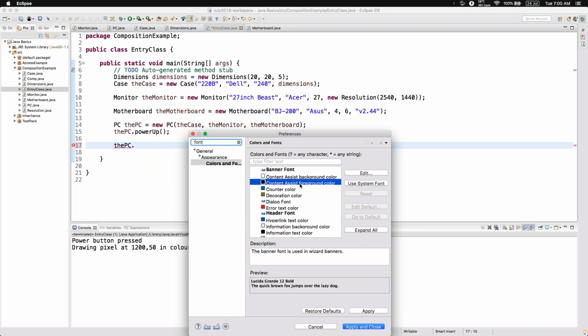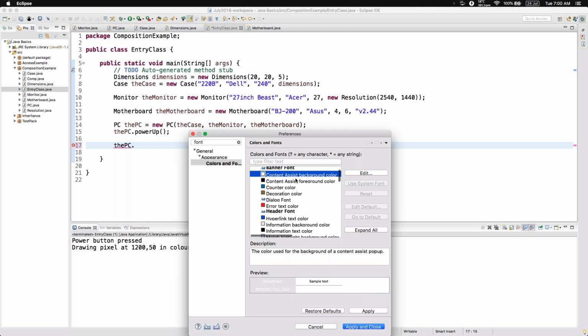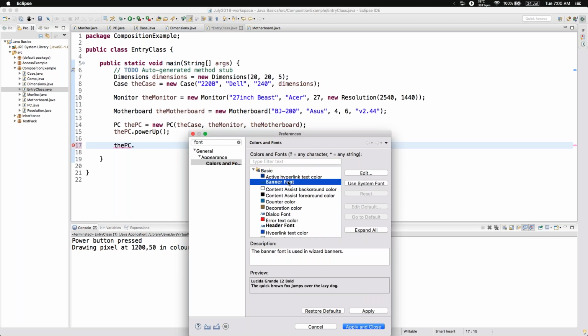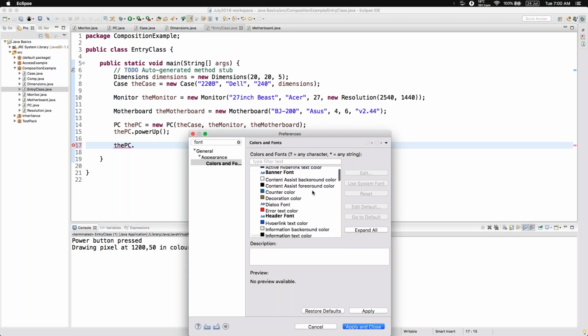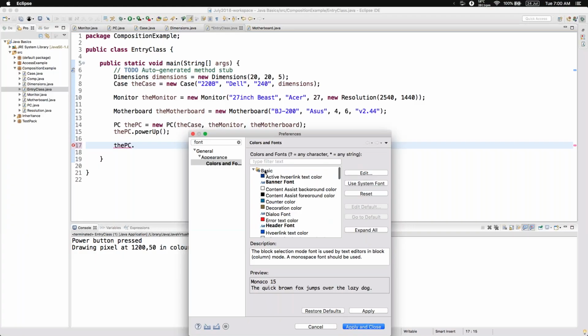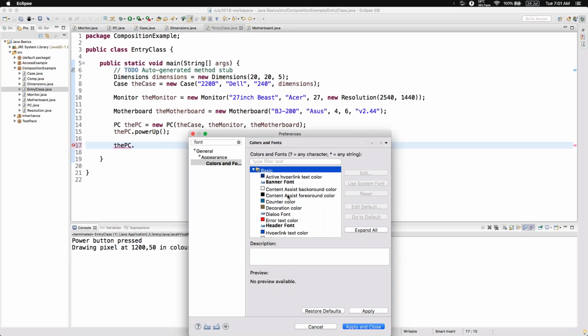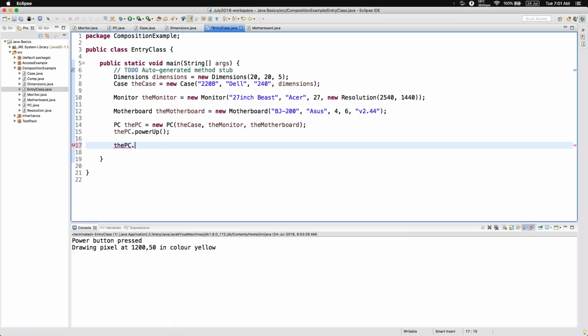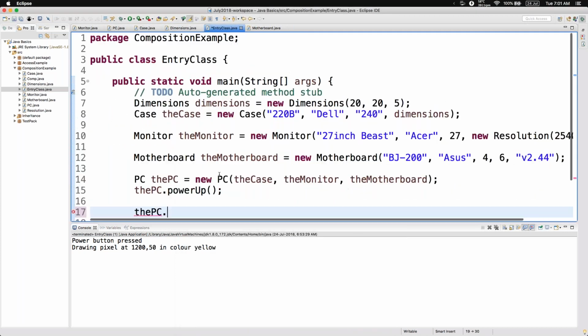It only shows content assist background and foreground. So you have to just increase the overall font size. How do I increase the overall? Which one are you trying to increase? I increased everything I could here. The code area you can just zoom. Yeah, that's enough.